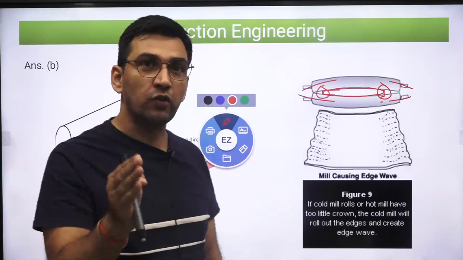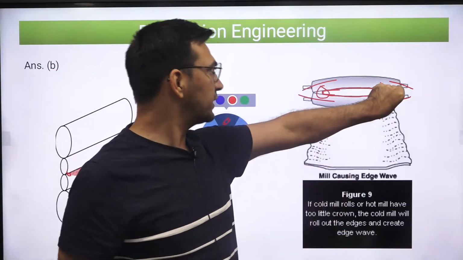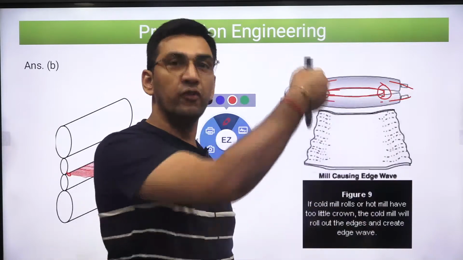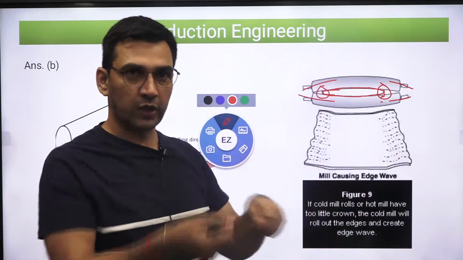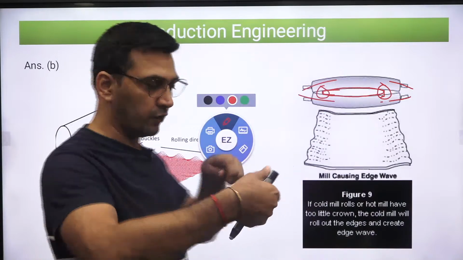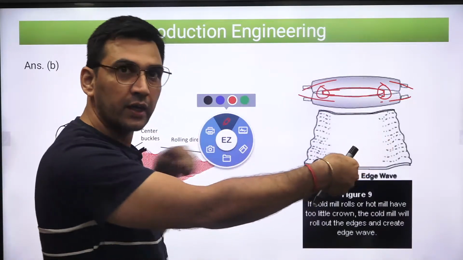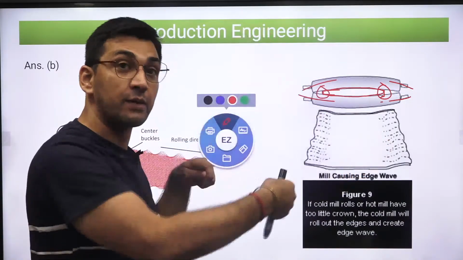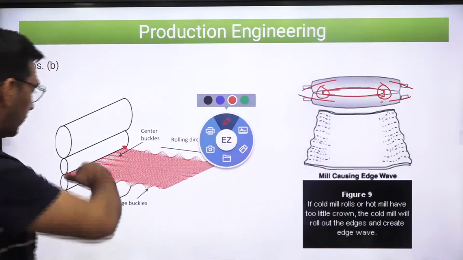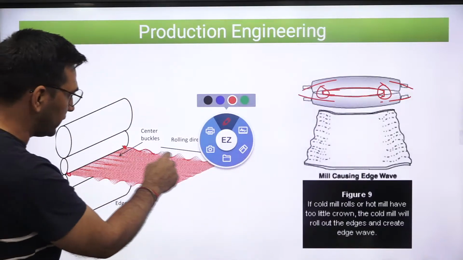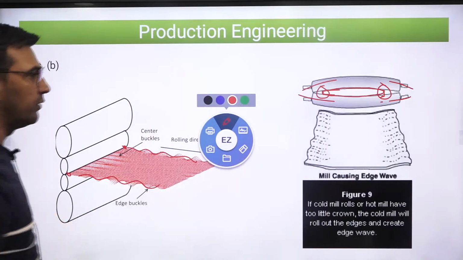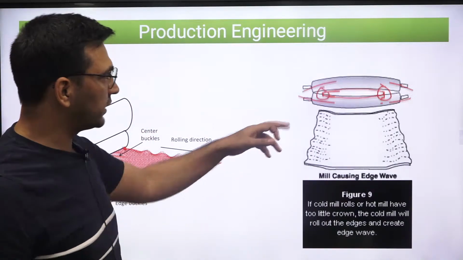It is a whole case of velocity, because if it is getting compressed more over here, it will be moving faster than the portion which is at the middle. So there is a pull, and some portion moves forward compared to the remaining portion at the same section, and that is why it will bend at the edges, and we call them wavy edges, right? So that is how you have to see.